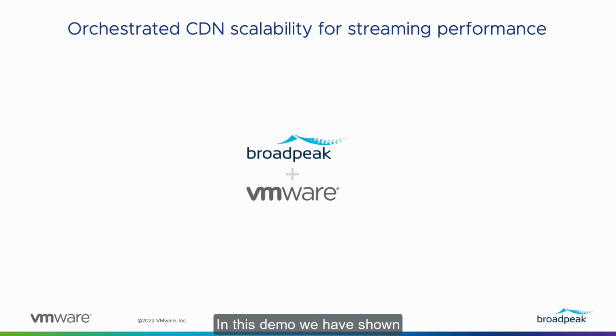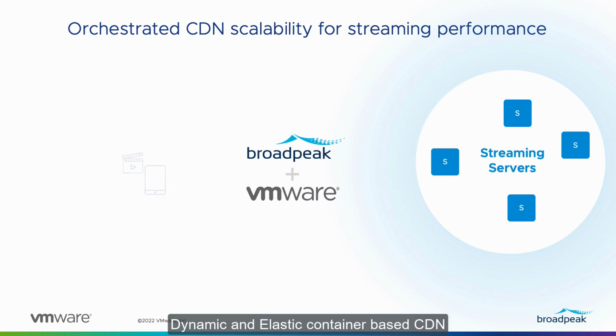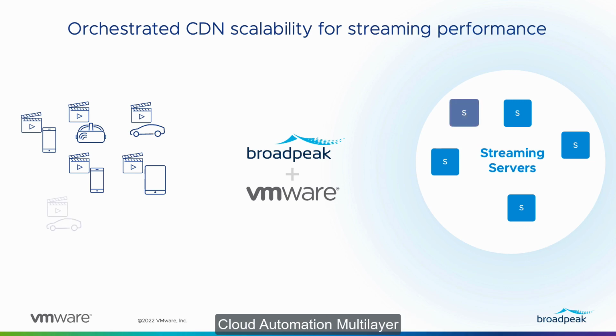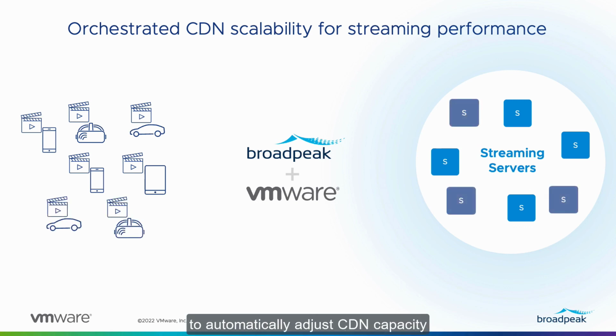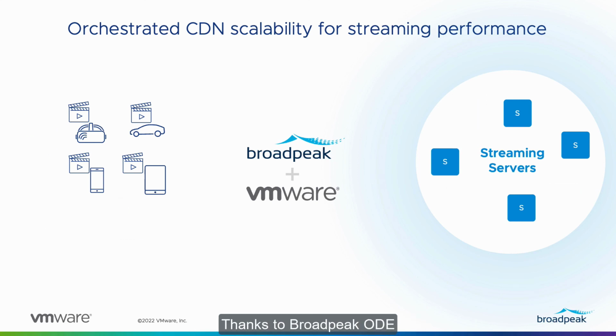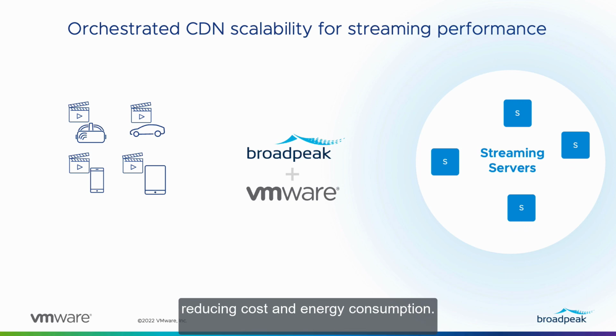In this demo, we have shown how Broadpeak Open, Dynamic, and Elastic Container-Based CDN harmoniously works with VMware Telco Cloud Automation multi-layer orchestration capability to automatically adjust CDN capacity according to the demand. Thanks to Broadpeak ODE CDN's actionable intelligence, the infrastructure resources allocated to streaming are used only when needed, reducing cost and energy consumption.